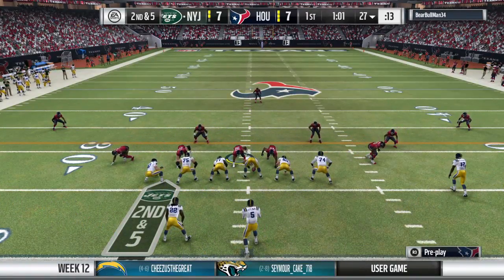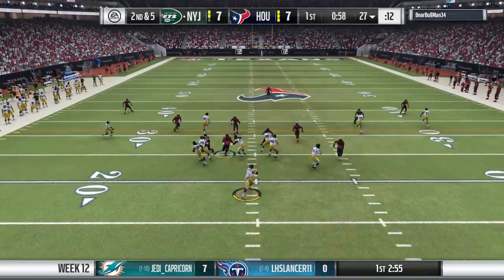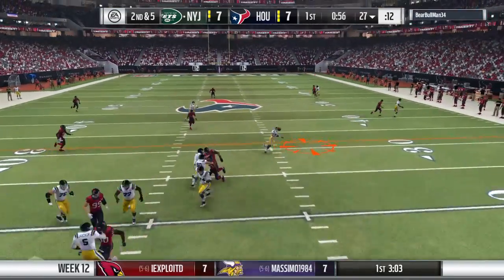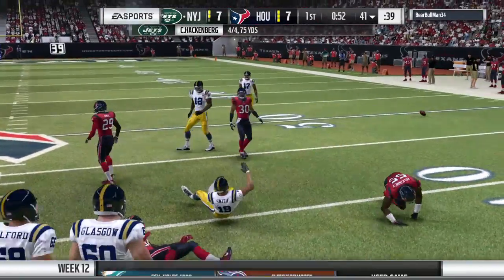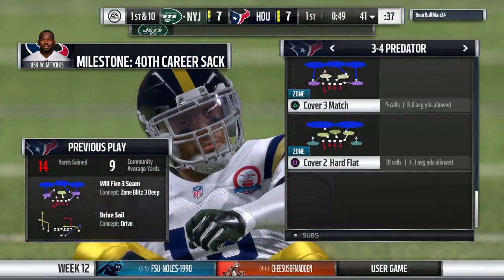Let's go! Green, 39! On 2nd down, here's Hackenberg. And this one complete to Smith. And they get him down, but not before he takes it across the 40-yard line.